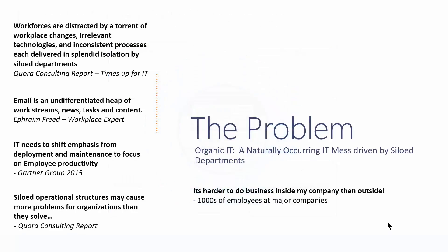But first let's take a look at why we need a digital workplace in the first place. The problem comes down to the fact that today employees are faced with a barrage of different applications and technologies, having to sign on and learn to use many different solutions in their job. This is really what we call organic IT, driven by the traditional concept of growing an organization through functional departments, which have really driven a mess of IT infrastructure through different isolated views.